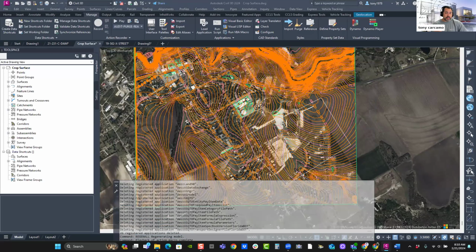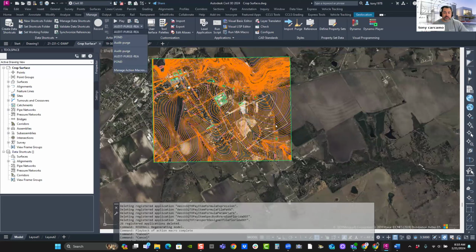Let's see if anybody online. Okay, I don't think anybody online has actually used one. So yeah, it's an old tool. It's actually an old tool, but this is one I've actually used for a while now.